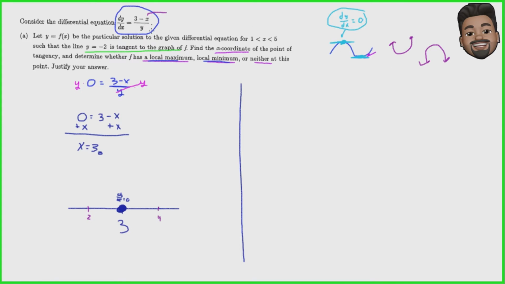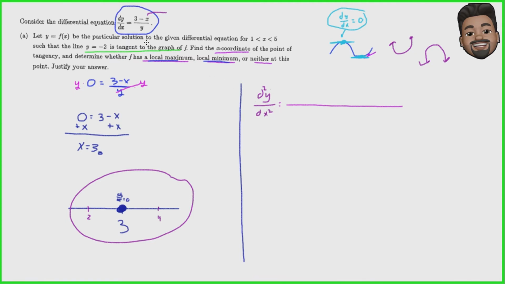We're going to take our second derivative. By the way, there is a way to do this right here. The reason why I'm not going to do it this way is because let's get the practice on the quotient rule. We haven't done the quotient rule in so long. So let's take our second derivative. I wrote the notation for how the second derivative looks. It's d squared y over dx squared.